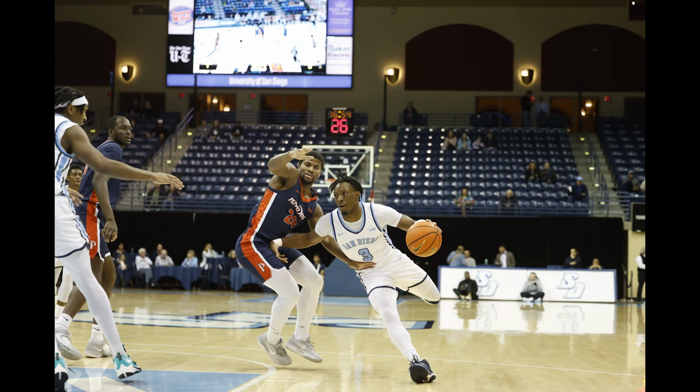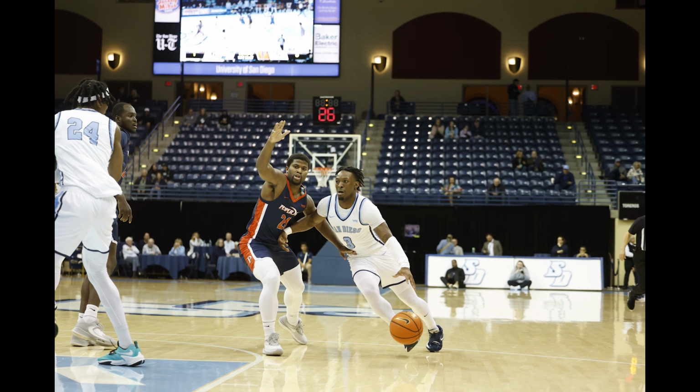Okay, guys, in this final segment, I would like to talk a little bit about photographing point guards or anybody moving up and down the floor with the ball. I am going to show you guys a sequence of 4 photos. They were all shot at the same time, 2 of which are extremely usable photos, and 2 of which, if you are shooting basketball at a very high level, you would delete and not include as part of your photo set. Those images would be the player bouncing the basketball.